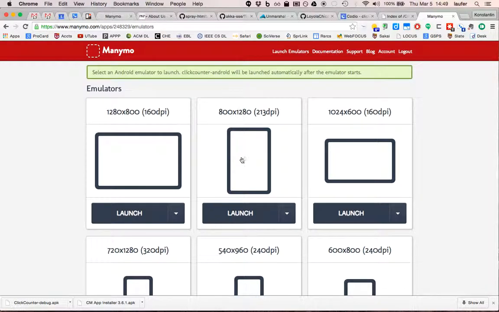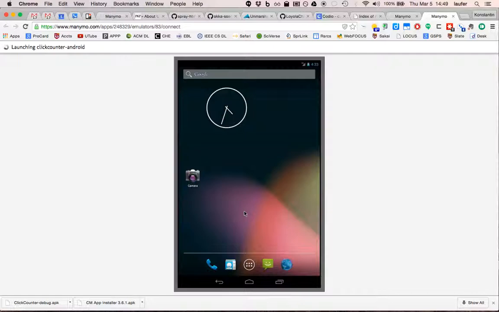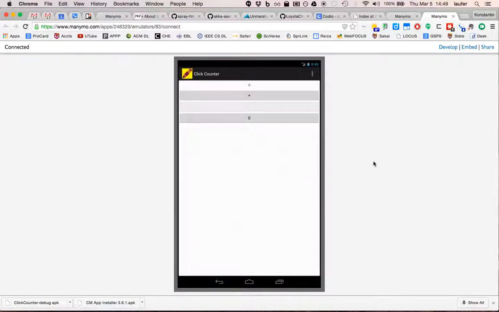Launch, for example, this regular phone-based one here. Launch. And sure enough, here's our click counter. Let's see if it works. Yahoo!